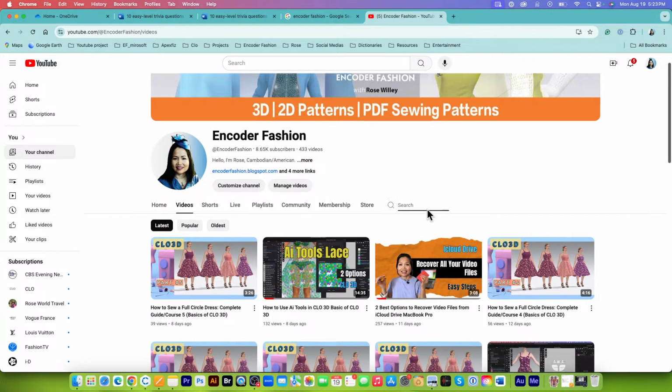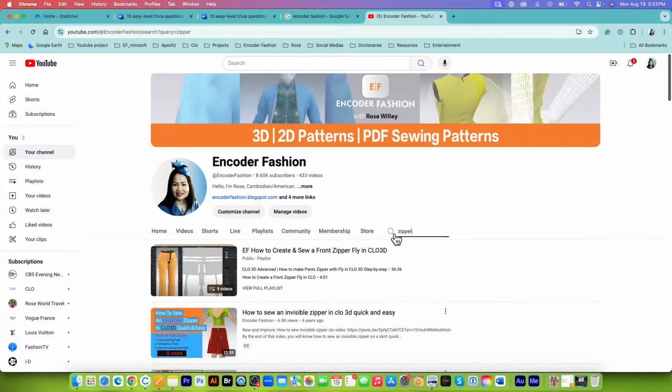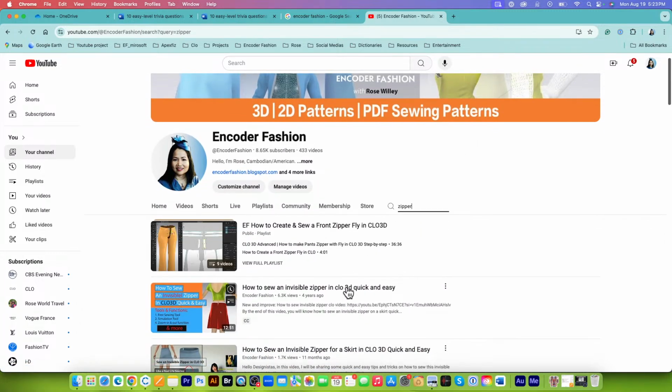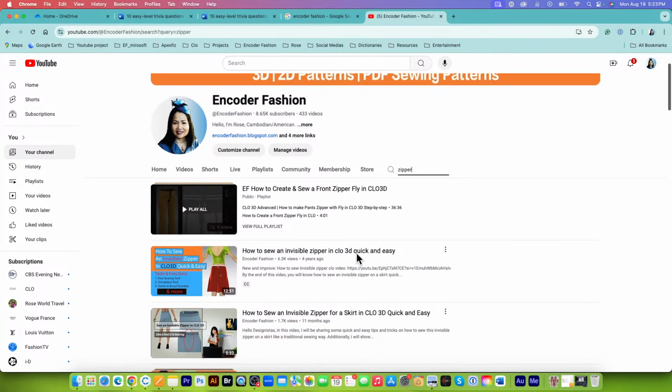Come to my channel, guys, and you can type zipper in the search box here. It's only available on desktop though. On mobile you can't search, so sorry for that. But here, how to sew a zipper fly on these pants.